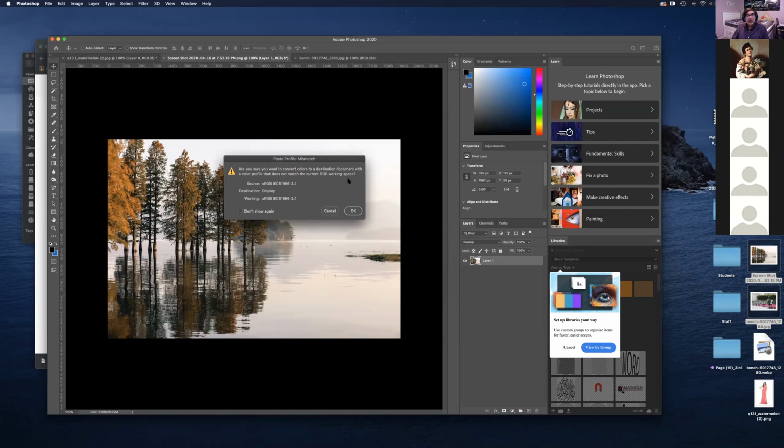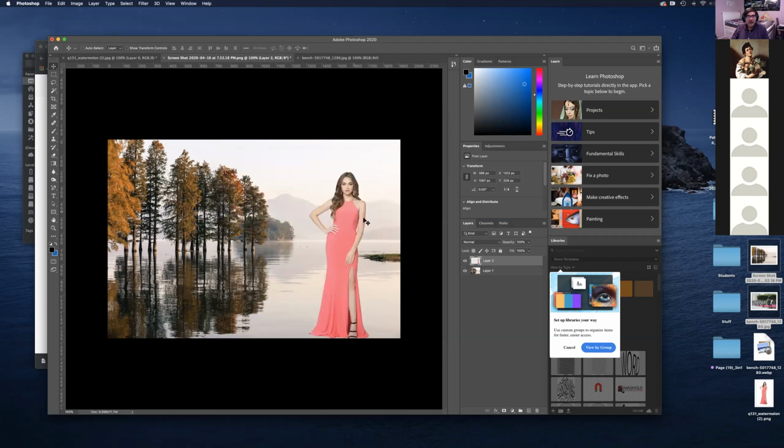What this is doing is that I copied this image from the internet, so it was using a different color source or color model. Photoshop is saying, hey, the image you are bringing in has a different one. At this time, I don't want to deal with this. So I'll just say okay, okay, I know that.